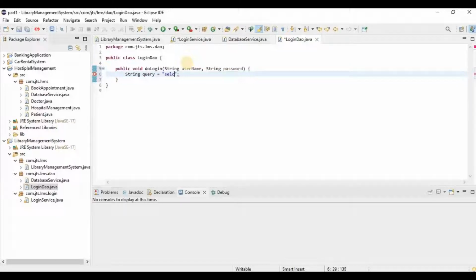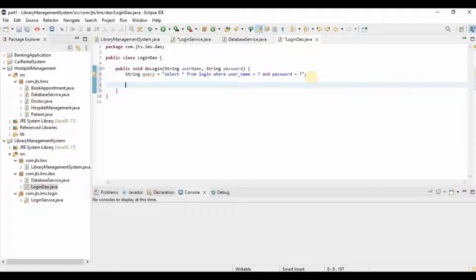Select star from login table where user_name equals question mark and password equals question mark. These two variables are going to be passed over here, and based on this username and password we are going to fetch the data from our database.